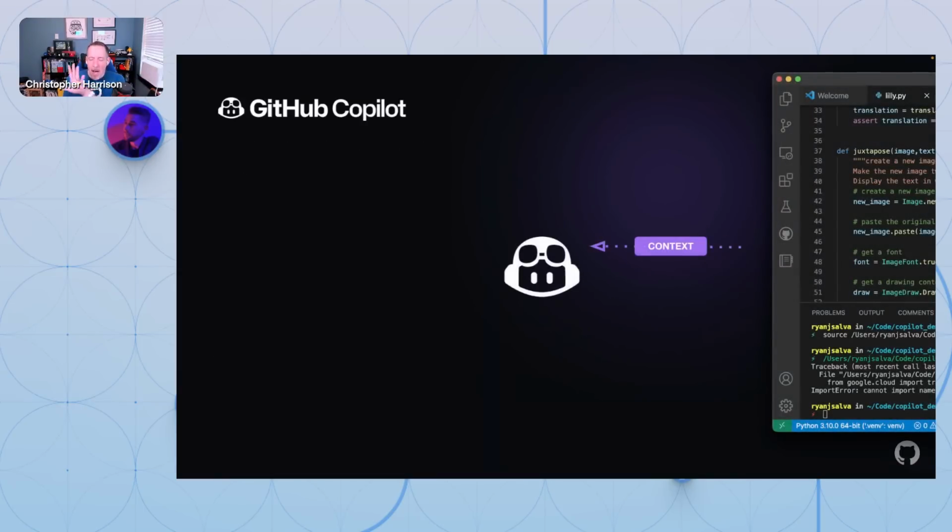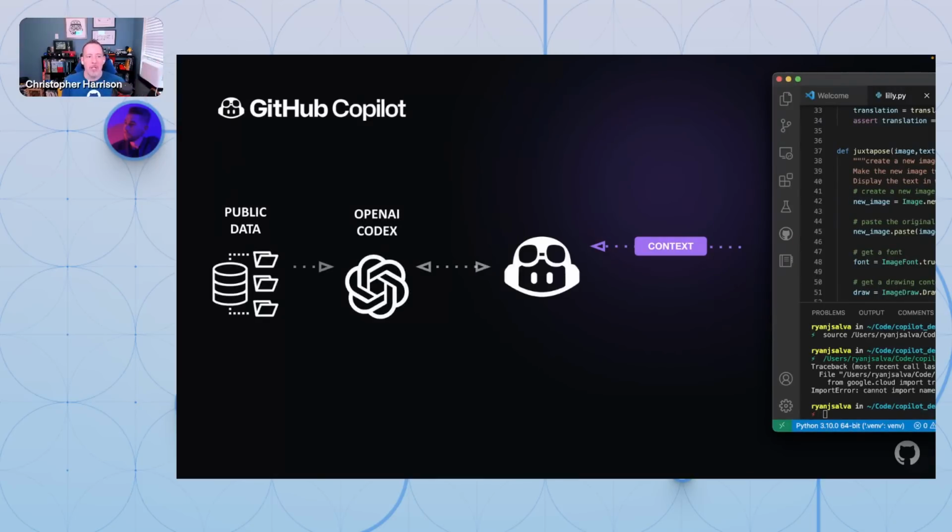Now, the way that it does its magic behind the scenes here is as I'm doing things inside my IDE, it's going to send that context up to Copilot. It's going to use this custom model that we've built that's been trained on billions of lines of publicly available code, and then eventually send those suggestions down for me right there inside of my IDE. So this is GitHub Copilot, and chances are you've probably already played around with this. You've probably already seen some demos on this, and hopefully, especially since you're connected, you're kind of excited about this.